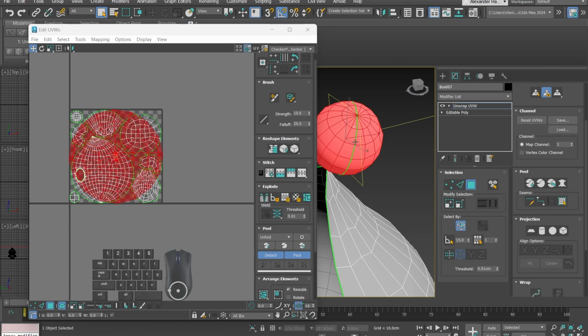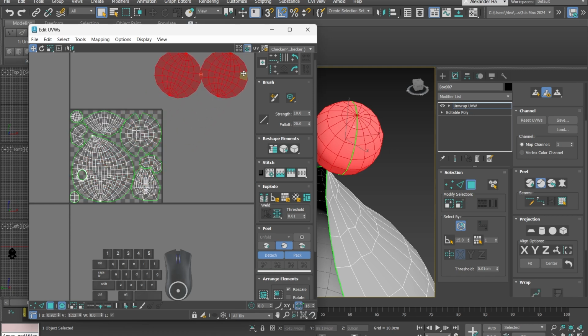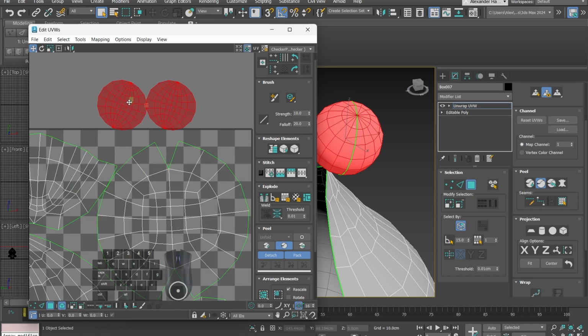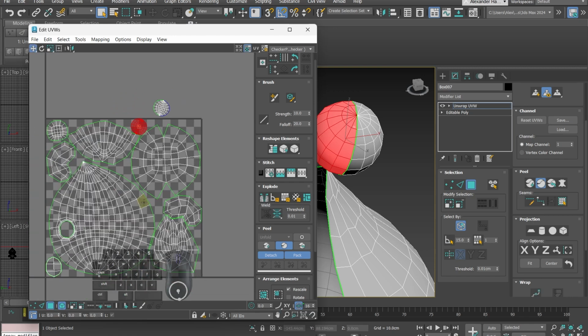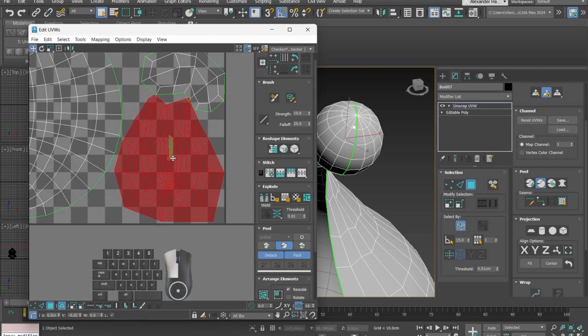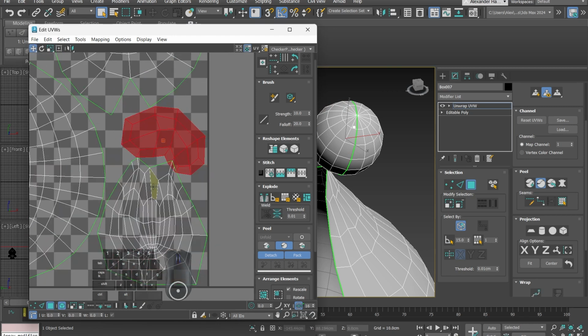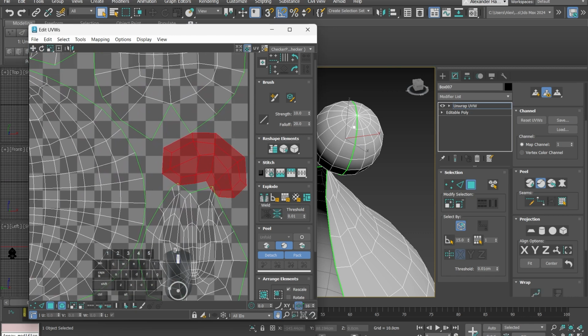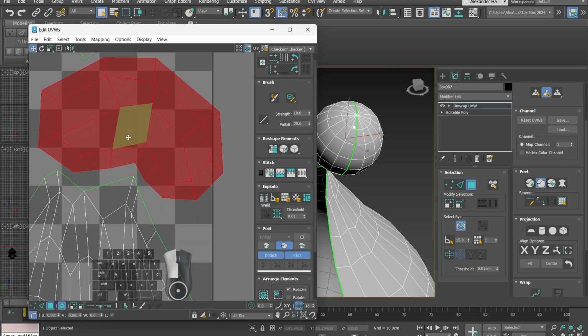We'll select both of these, fill, and we can scale them down. Just put them anywhere. Oh, something's happened here as well. I was sure this was fine earlier. Apparently not.